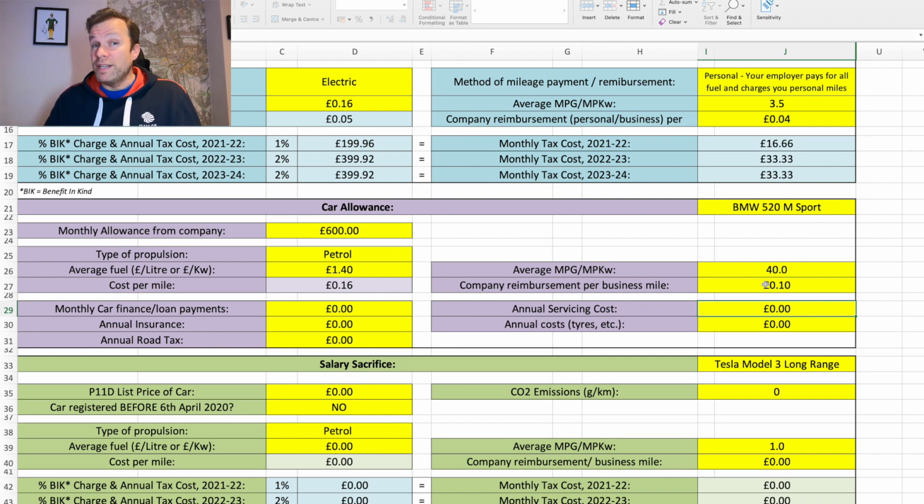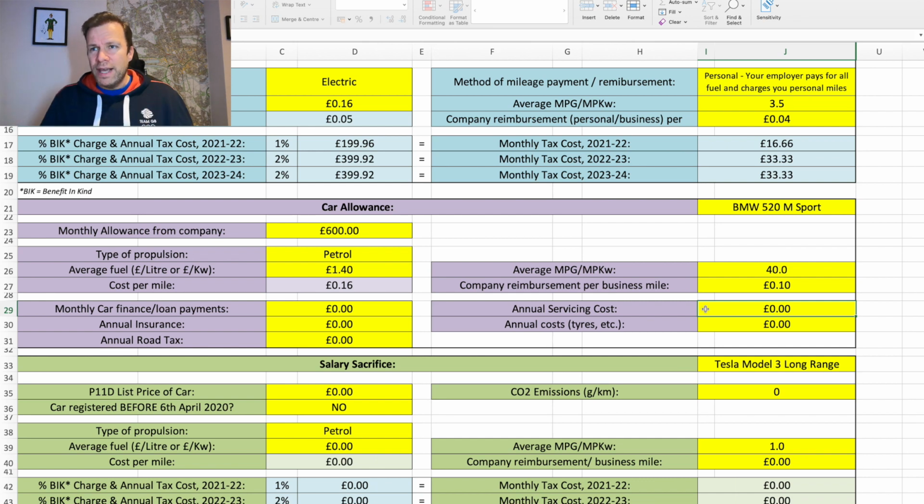In reality, there are other things to consider, because there's a tax payback that you get based on declaring business mileage once you go into self-assessment. Because you pay tax on what you're earning, when you declare business mileage over and above what the company pay you, the government has a rate of 45 pence per mile for the first 10,000 miles, and then 25 pence per mile for everything over and above that, which they recommend paying to people who are running their own car. Car allowances don't tend to work that way because you're not running your own car, they're giving you an allowance to pay for it. So very few companies will pay you that, but you can take that into account when you're doing your self-assessment.